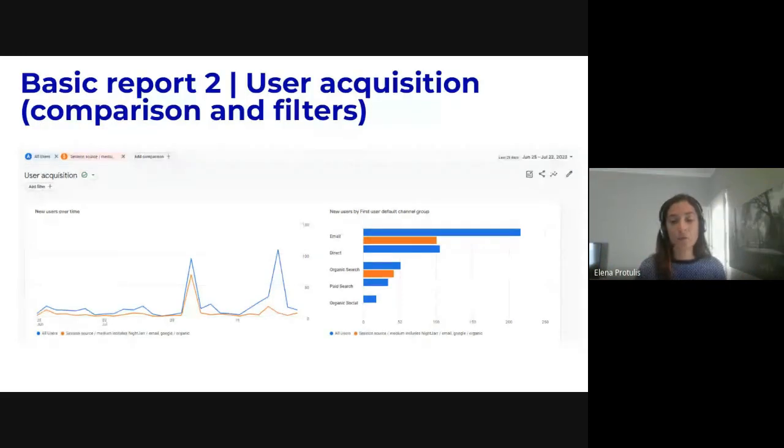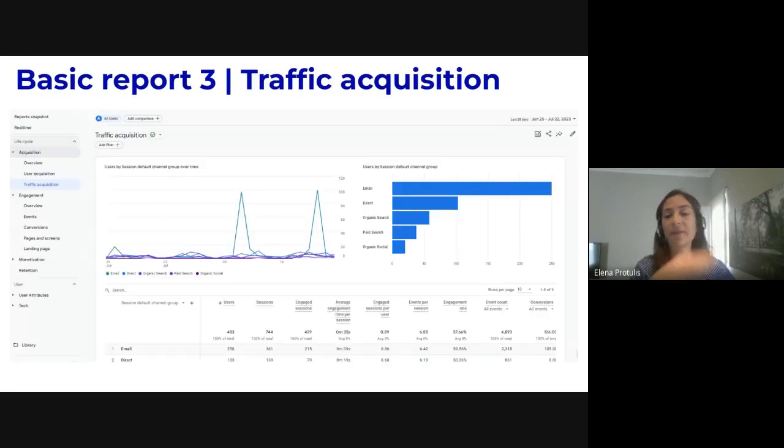This is a tool that is being developed. I think GA4 was released obviously before it was kind of complete from a dev perspective, so they're still making updates to it. And I think, hopefully the end goal, it will work well. But I think there's still a lot of teething issues. But something like this is really valuable, where you can add comparison and filters. And then this is just looking at the basic traffic acquisition, which sits under here. So similar from a UA perspective in terms of looking at that.